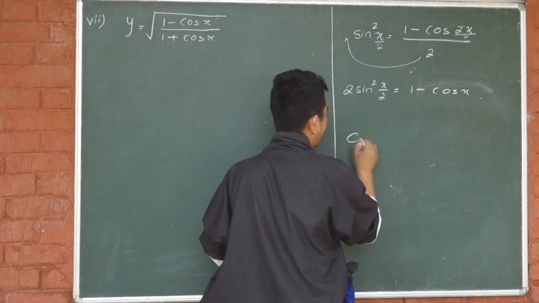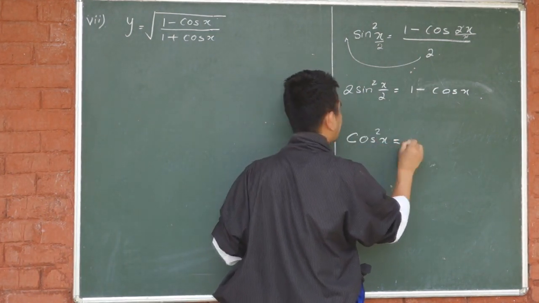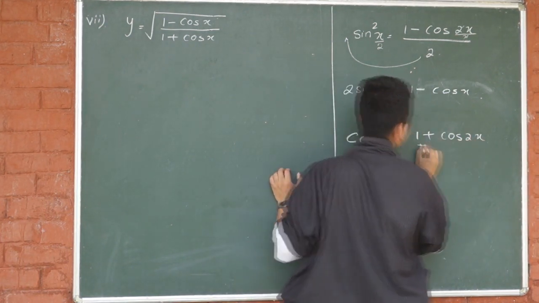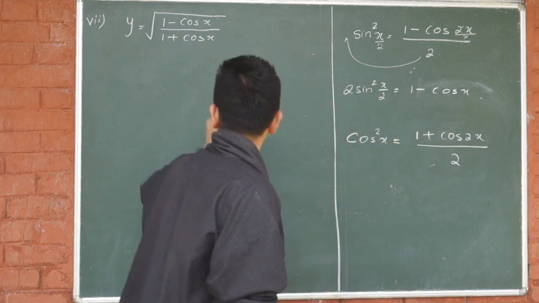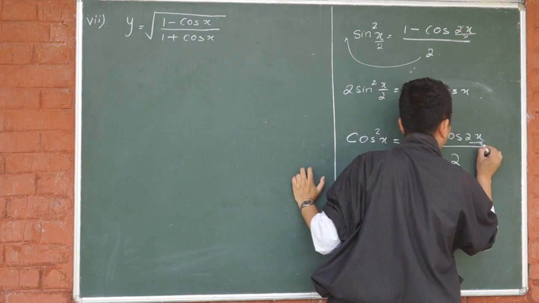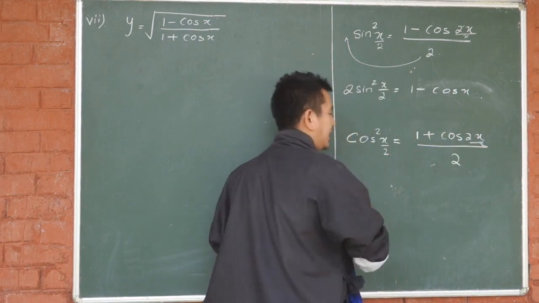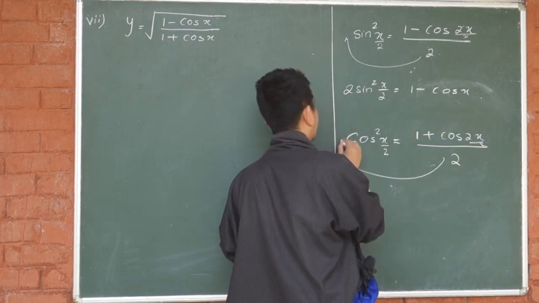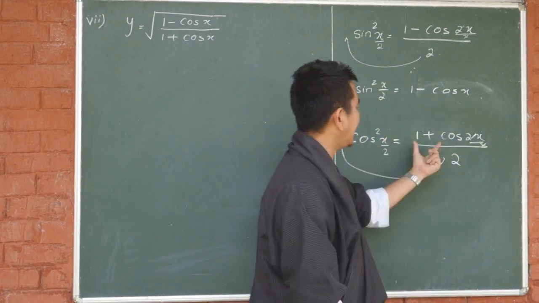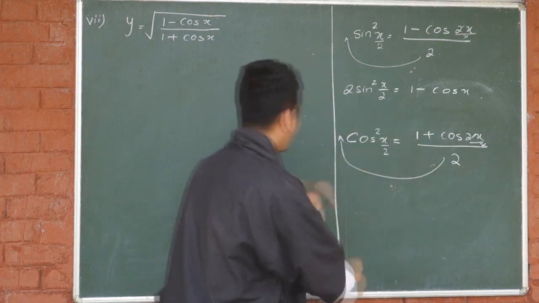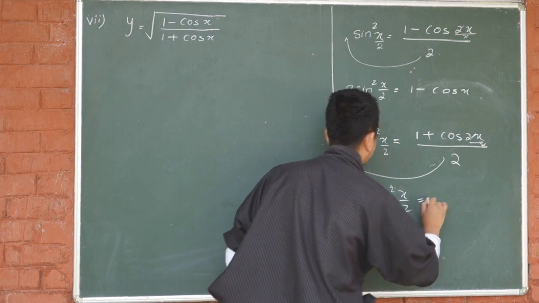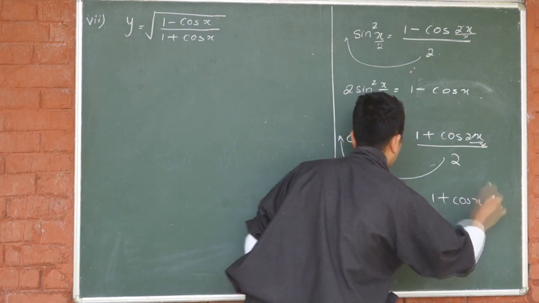This is the way to manipulate the identities. Similarly, we have one more identity where cos square x is (1 plus cos 2x) divided by 2. But here we have only 1 plus cos x. So what can I do? Divide here by 2. If I divide here by 2, make sure you also divide here by 2. Then the logic is the same, bring this 2 here. This 2 and 2 will get cancelled. So we will get 1 plus cos x. So what is 1 plus cos x? 1 plus cos x is 2 cos square x by 2.